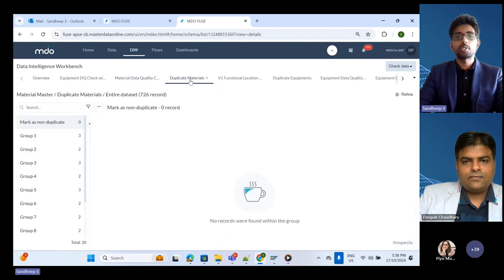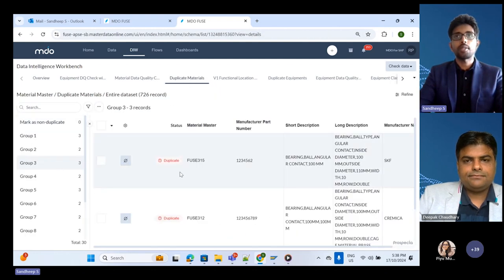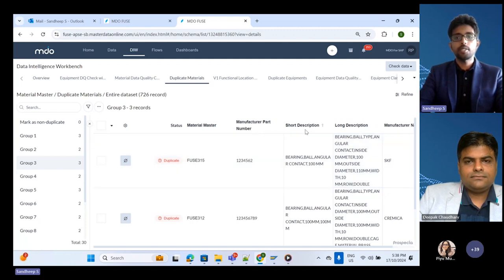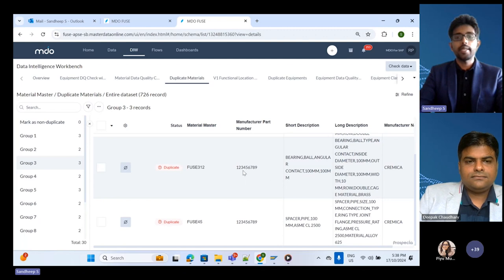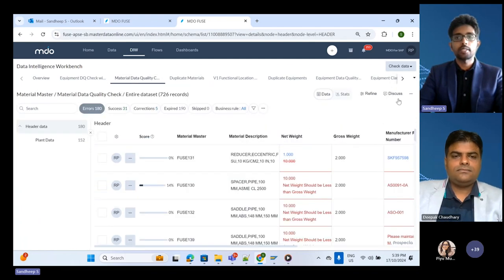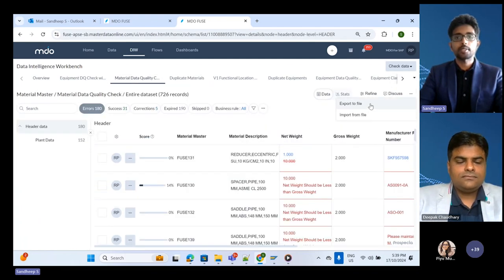Similarly, you can have duplicate check rules configured. If you think that you have duplicates in your legacy data, then you can configure duplicate check rules on a field or on a combination of fields. In this instance, I've done it on manufacturer part number and description. Anything that matches the duplicate criteria will get highlighted, and then somebody can go and action these duplicates. And of course, you can correct these errors one by one from the web application, or you can download all those errors into an Excel file and do mass corrections.